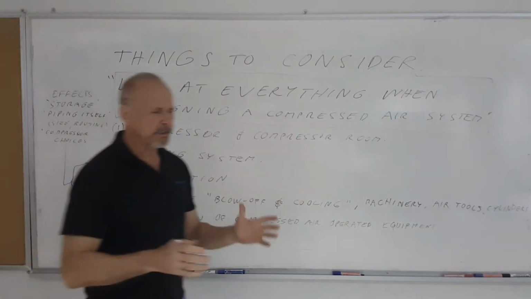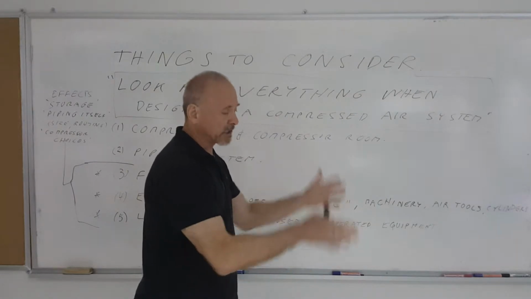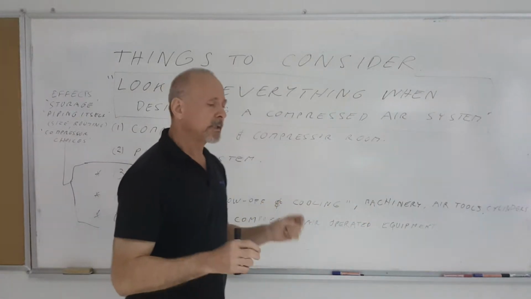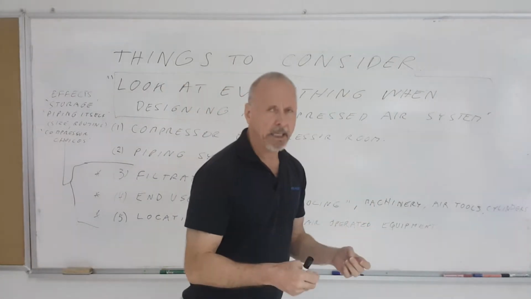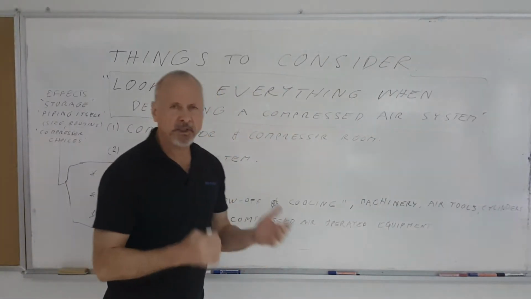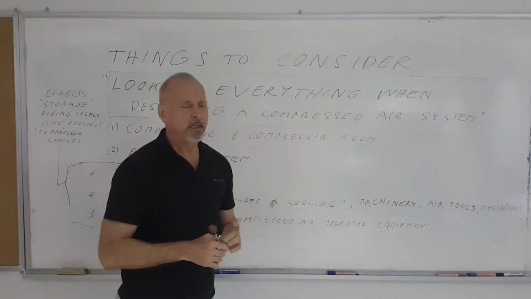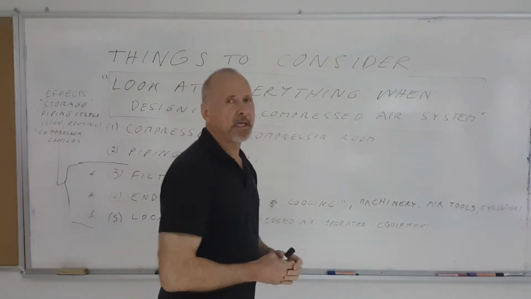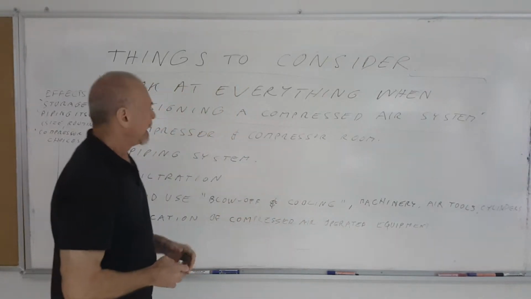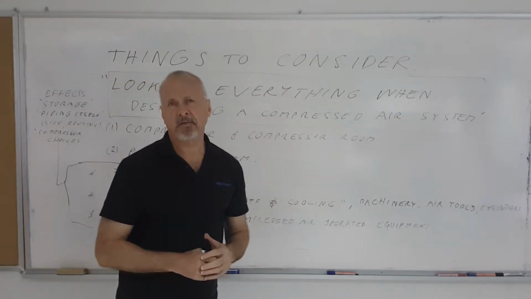What they'll do is design a system saying this machine maybe needs this much air, this much air, this much air, but it's not looked at in any real detail. How efficient is the end use of the compressed air? How efficient is the machine used in the end use? How efficient is the tooling? And also the type of filtration that's available.